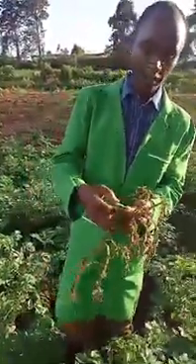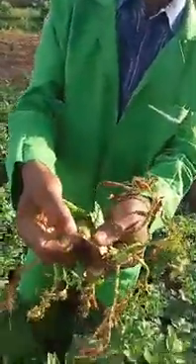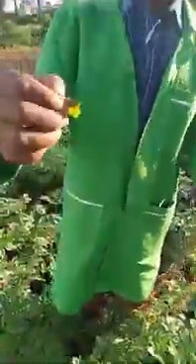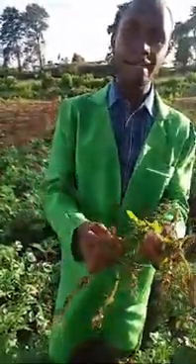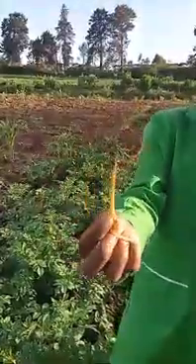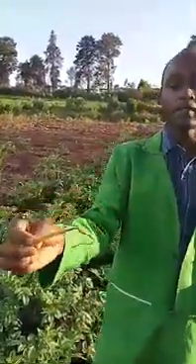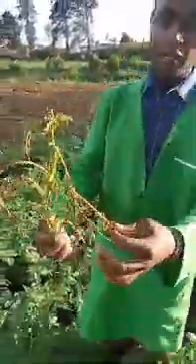Next, what will happen to the leaf? The leaf will start turning black. That is what we call the dying of the leaf. It is necrosis. The leaf starts dying until the whole compound leaf begins to diminish. As you can see here, the leaf no longer has leaflets that can make food for the plant. This is a whole plant that has been affected, and as you can see, the number of leaves has reduced compared to a plant like this one.